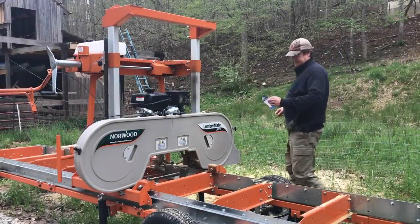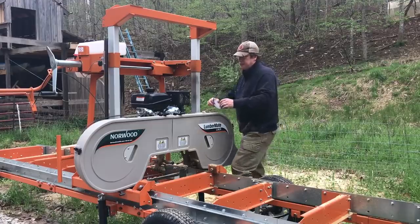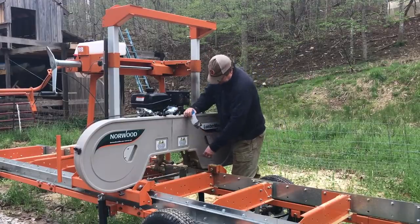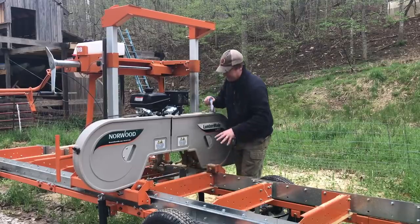Okay, so I had to grab my notes, so I made sure I had everything. I'm going to clean my dust port out again. There's a couple more things I want to go over real quick.